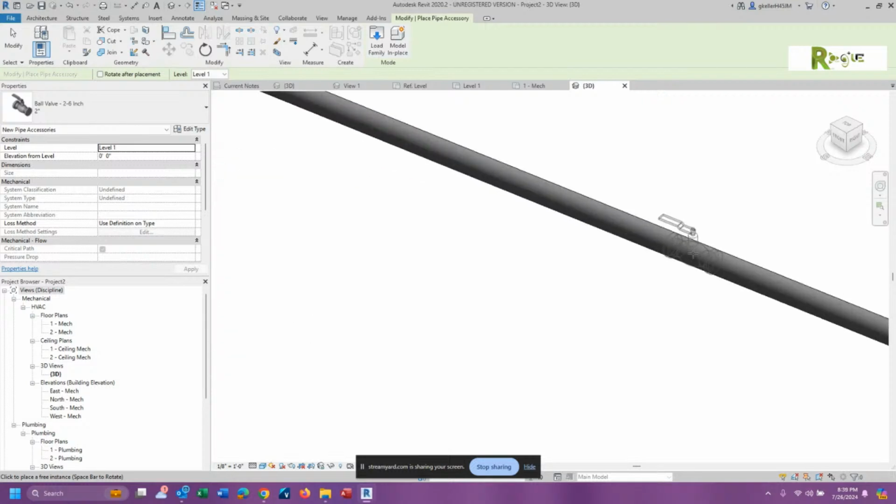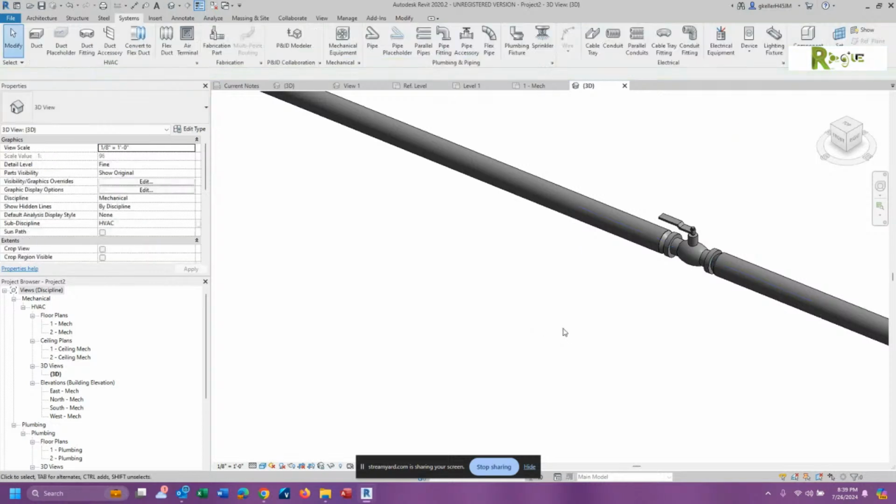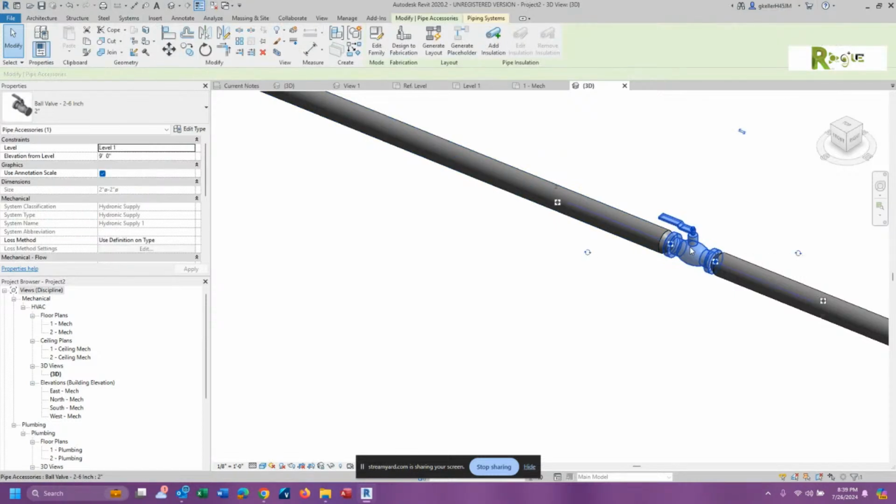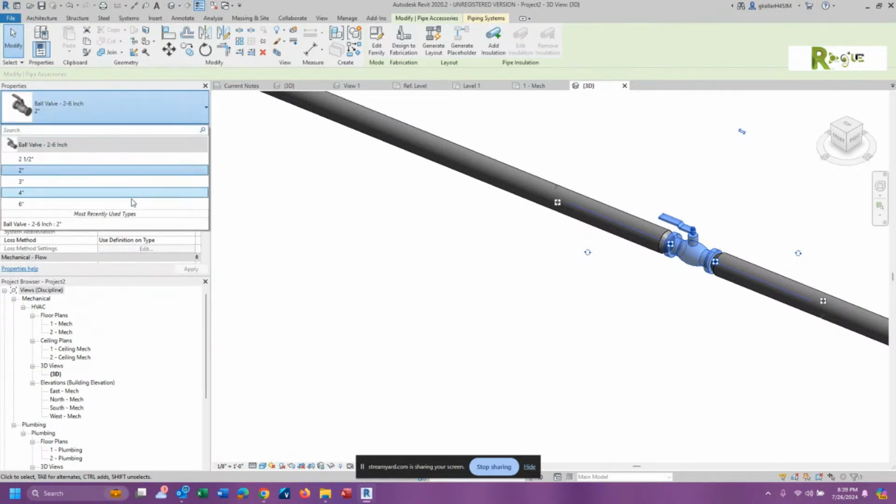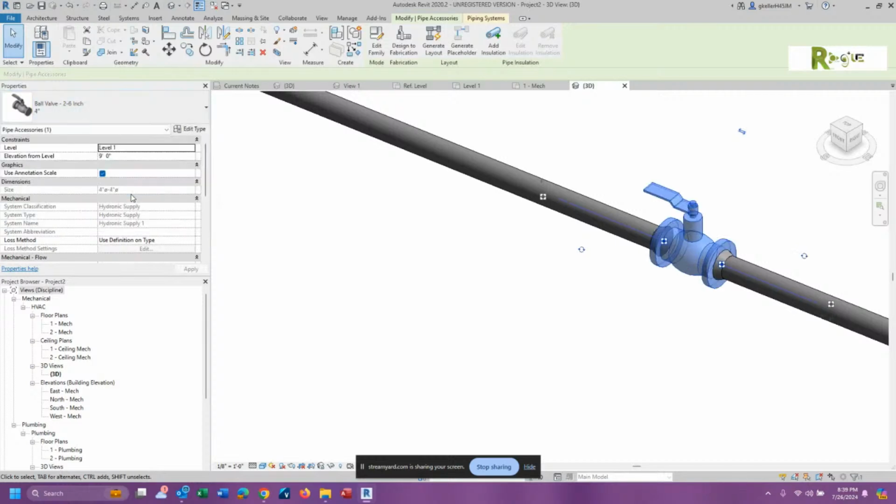All right. Now hit double escape. What's happened is you put in a 2-inch valve. Pick on that valve and make that a 4-inch valve, up in the properties. That's it. Nope. Look at the thumbnail thing. It says 2 to 6 inch, 2-inch, and you want to put a 4-inch.